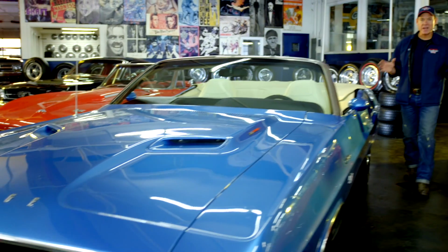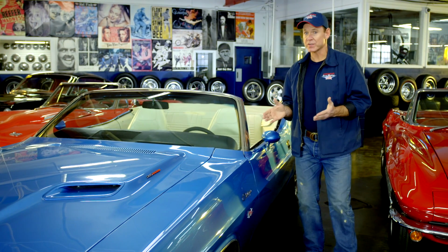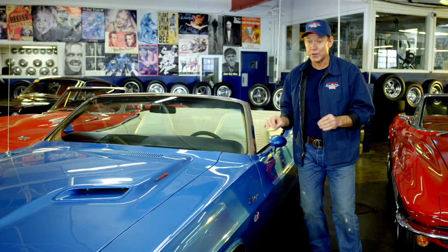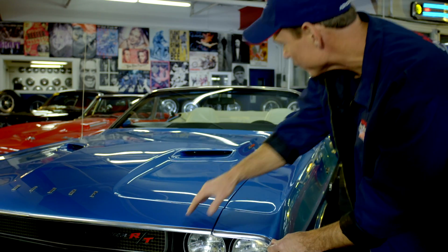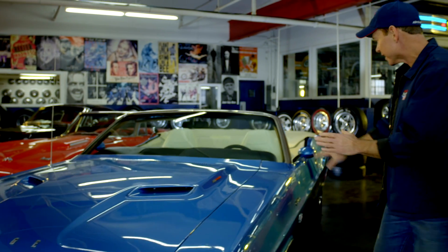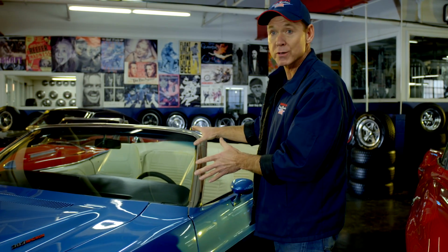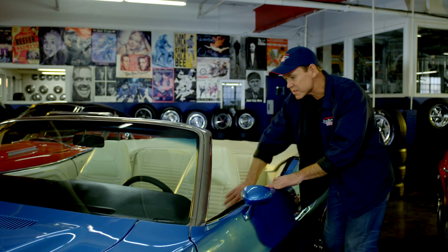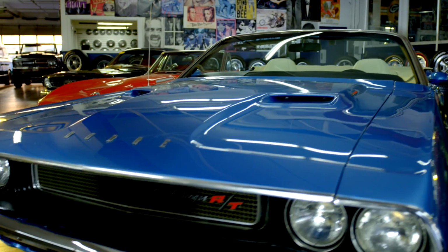We have some amazing cars here at American Dream Machines. If you're a perfectionist, though, it's very important that you come and inspect the car in person. There are imperfections with every 40, 50, 60-year-old car. There may be imperfections in chrome, there could be paint imperfections, glass may have marks on it, it may not be brand new glass like today. This is brand new, which is nice. You may have wear in the seats, wear on the dash. There could be imperfections with every one of these cars.